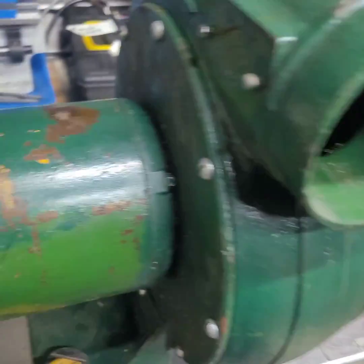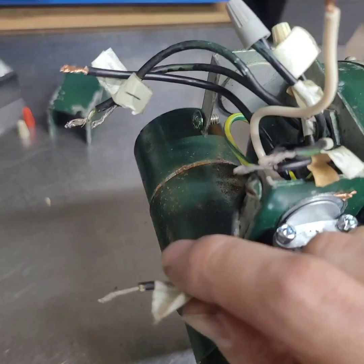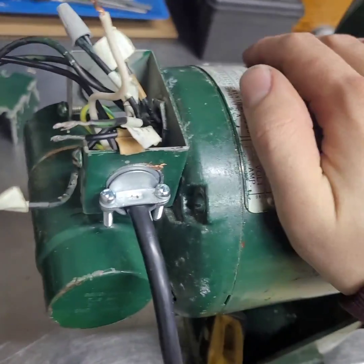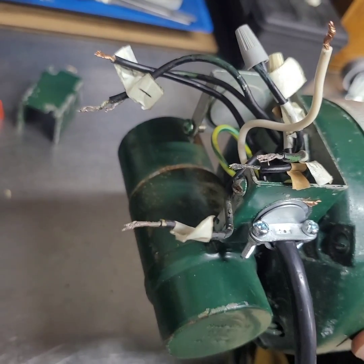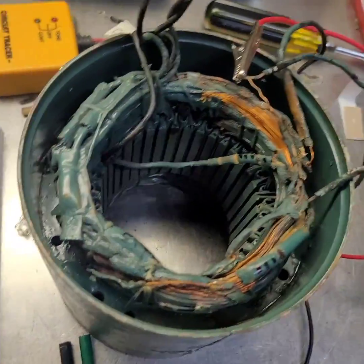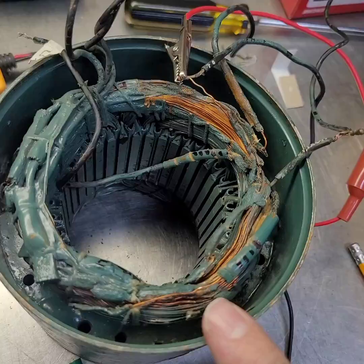There's definitely an issue. I checked the wires again and the same circuit that was giving me trouble before is now open again. I'm going to have to dig further into this. I'm really hoping I don't have to rewind this motor, but if it comes to it, that'll be another project. I've done a little digging inside the motor — this is pretty much a last resort. If I cannot find the problem, it's going to need a rewind.